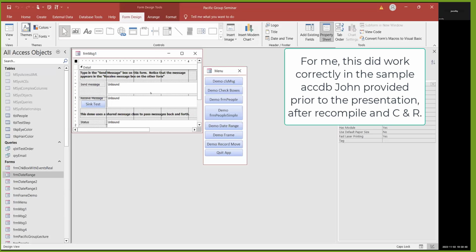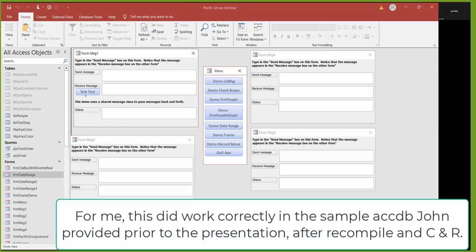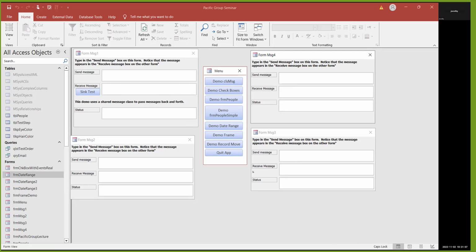So this thing down here was supposed to put it in this form and in another form. Open this thing in design view, in form view. It opens all these other things. And now when I click this, I'm supposed to be getting text in here and in one of these other things. But not all four of them, because I only passed the pointer to one of the forms and hooked it in one of the forms. So that's what it was supposed to do.